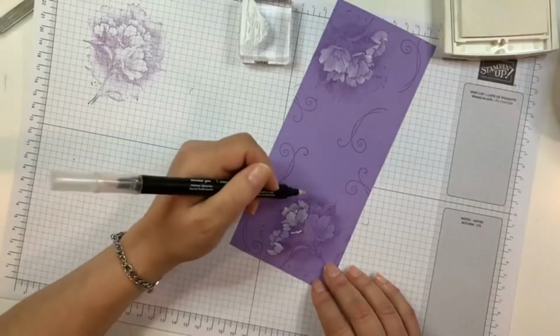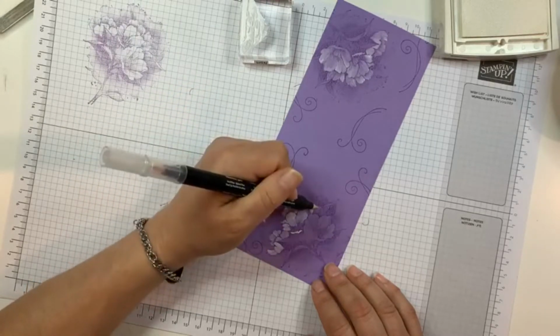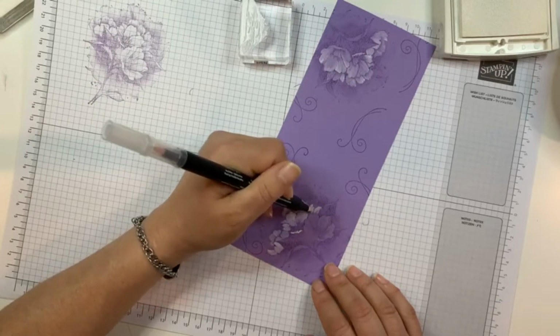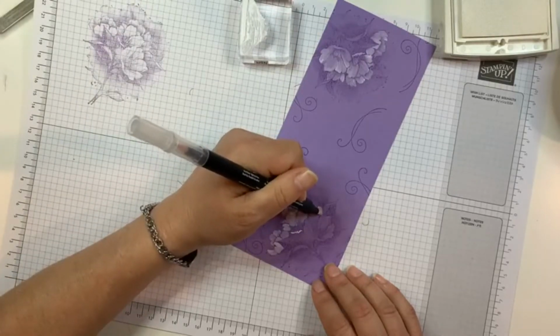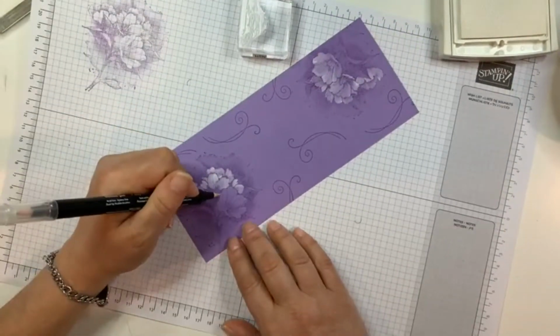Yeah, I like the look too. And it's so easy. I mean, it's literally coloring in petals with white ink. That's all there is to it.